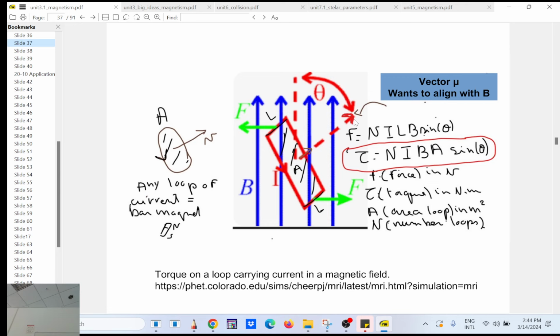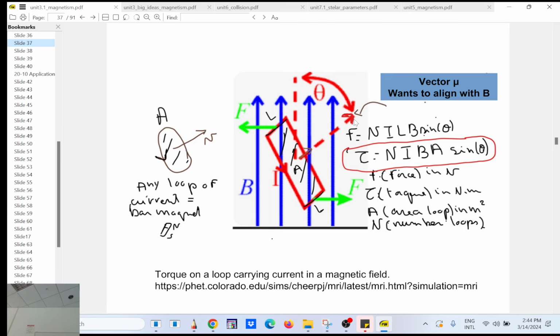Okay. You can show that with a force. You see, you have a piece of current here, and you have a magnetic field. The current is going into the screen. The magnetic field is up, so the force will be to the right. Same thing for the segment up. We have a force. Do you remember physics 1, when you have a force in this direction and a force in the other direction, you get a torque. So there will be a torque.